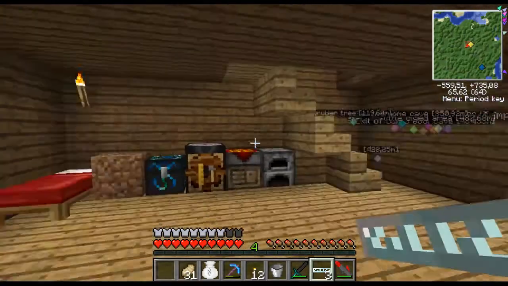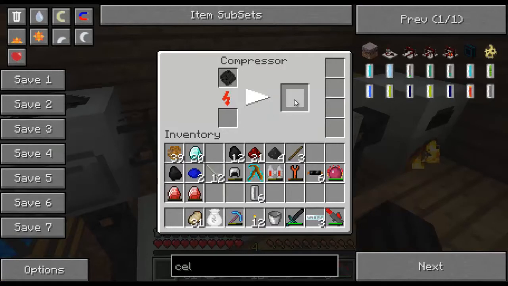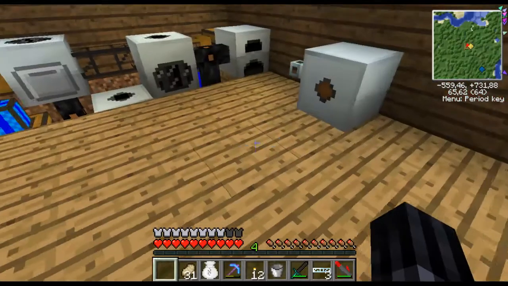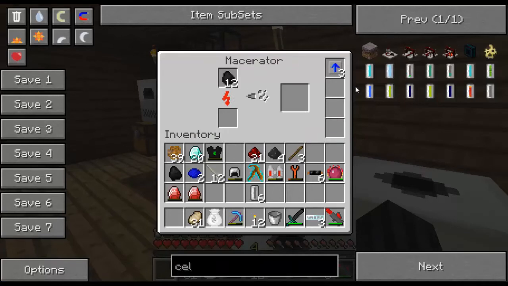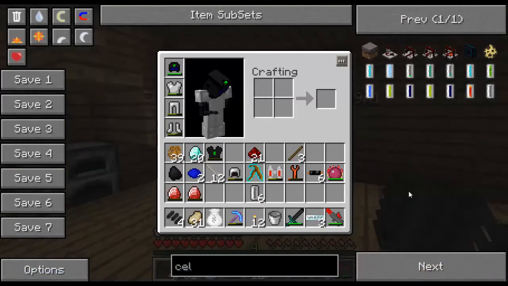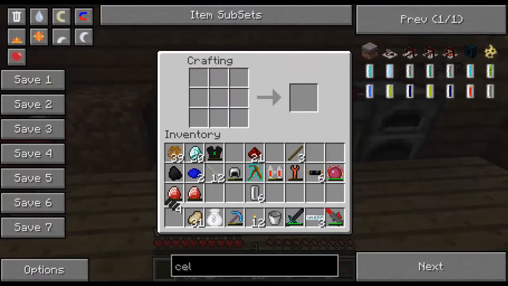Why is my mouse spazzing? Let me just click. Right click. Or no, sorry, left click. Okay, and voila! I've got the body armor. Compressor, extractor, macerator. Let's have it cook more of these so we can make more armor. So I'll be back when it cooks up all of them. Okay, so basically I can make two more of these now.